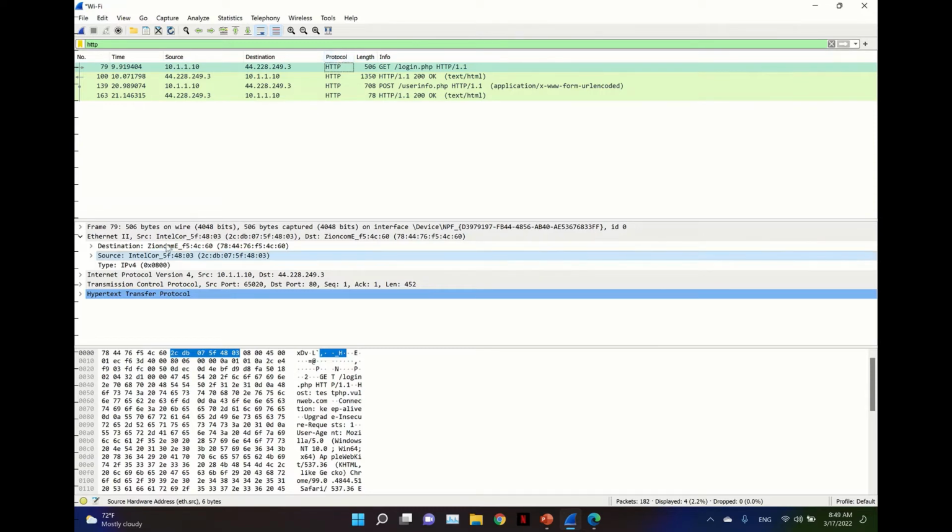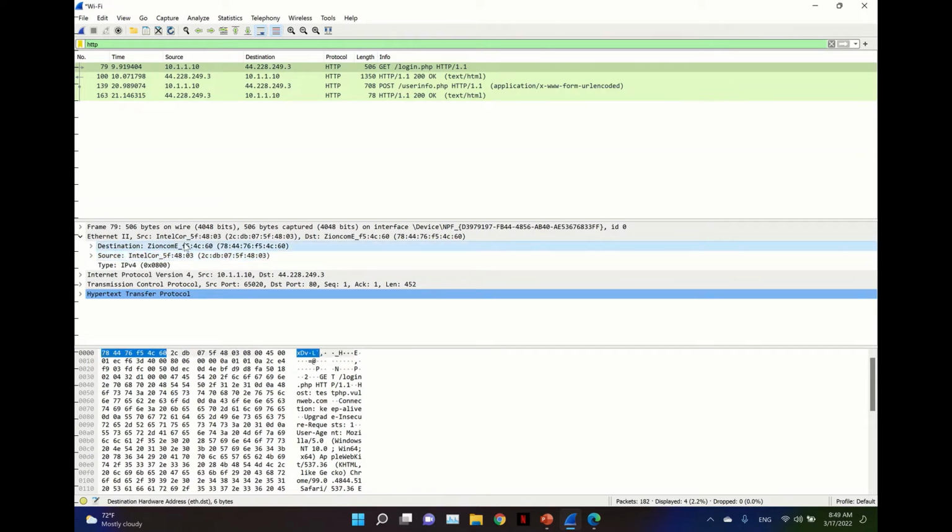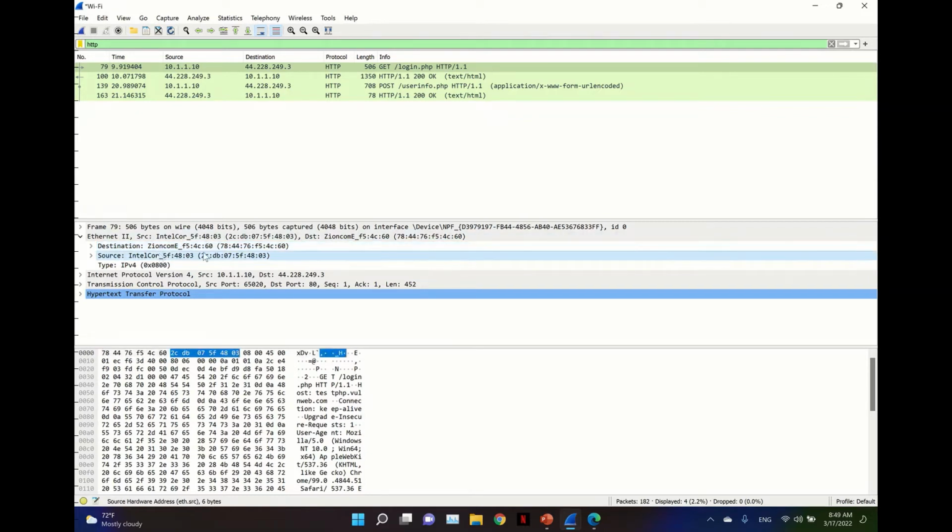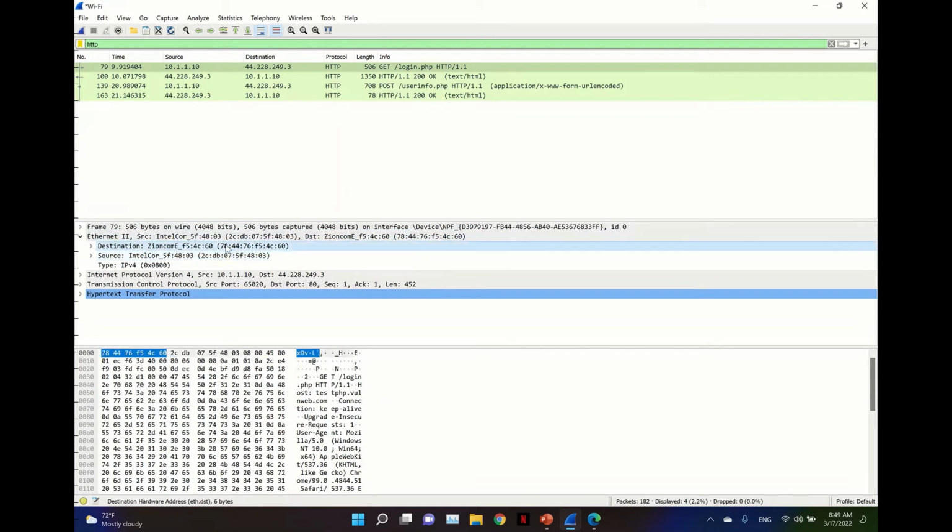So the source will be this Intel, which is my computer, and the destination is my router. But more importantly, these hexadecimal numbers on the side are the MAC addresses of the network cards in my computer and in the router.